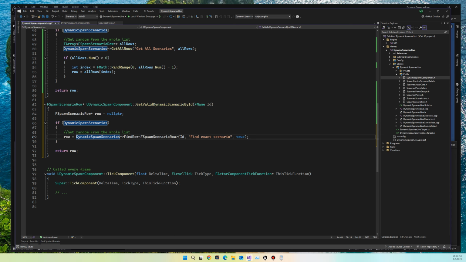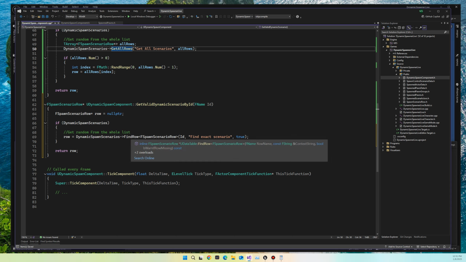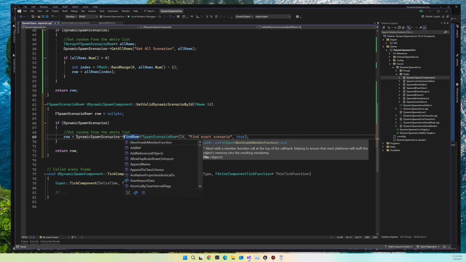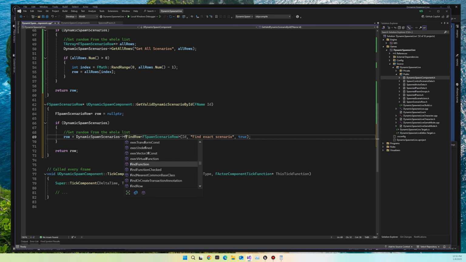Instead of running get all rows, we're actually going to run find row. What this does is a very targeted search on the primary key index of that table. So find row, as you can see there, takes the row name ID and again a context string. You can put nothing in there, or you can put something in there.